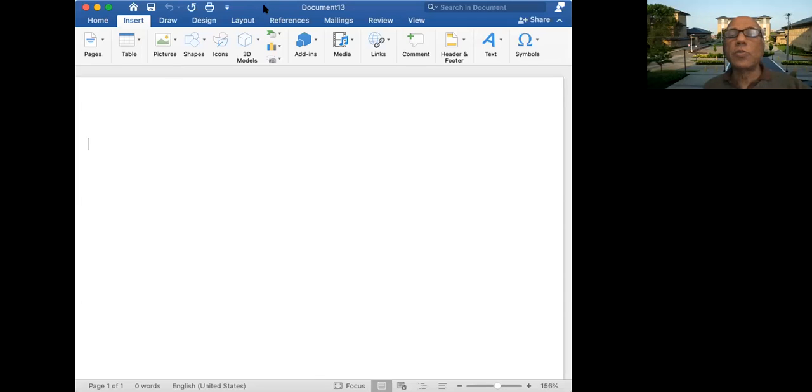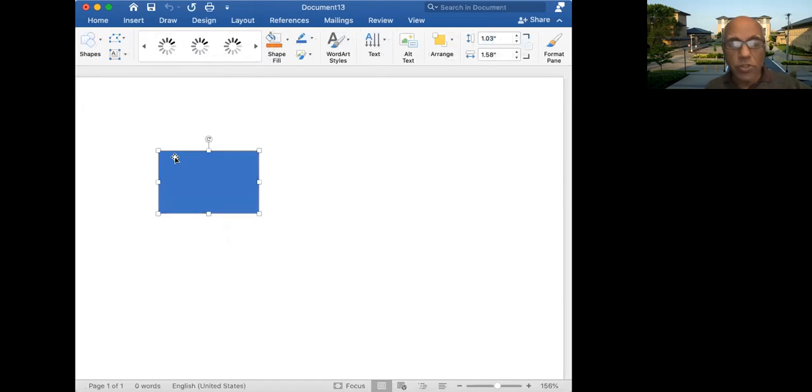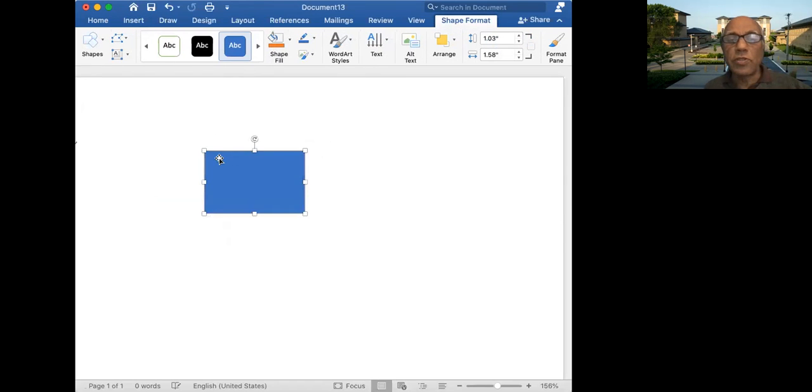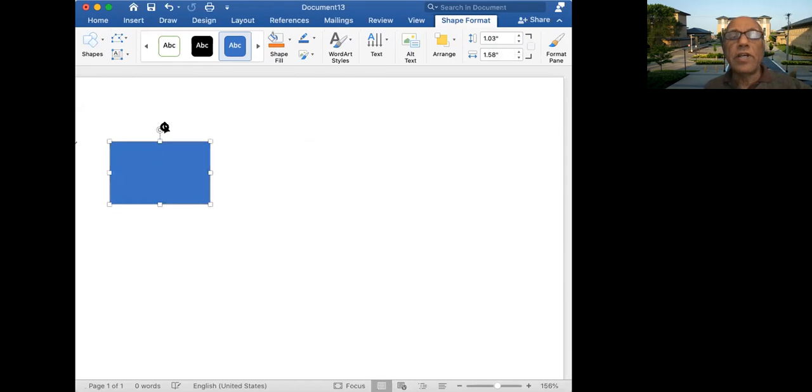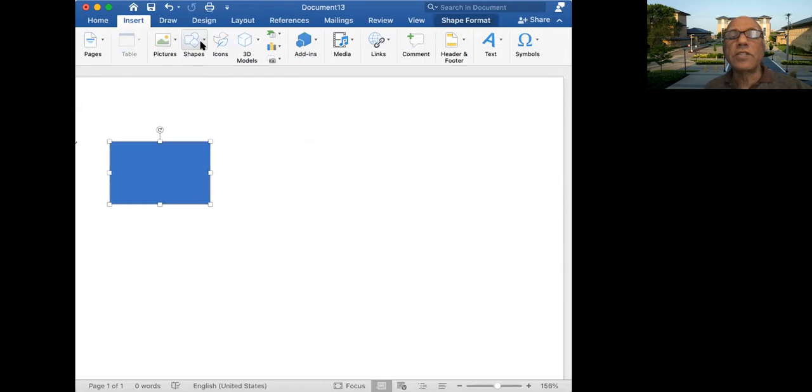I have this Word window opened, and let me draw a few shapes. So I'm drawing a shape here. And I suppose I should be able to move this around, right? And then suppose I drew more shapes.